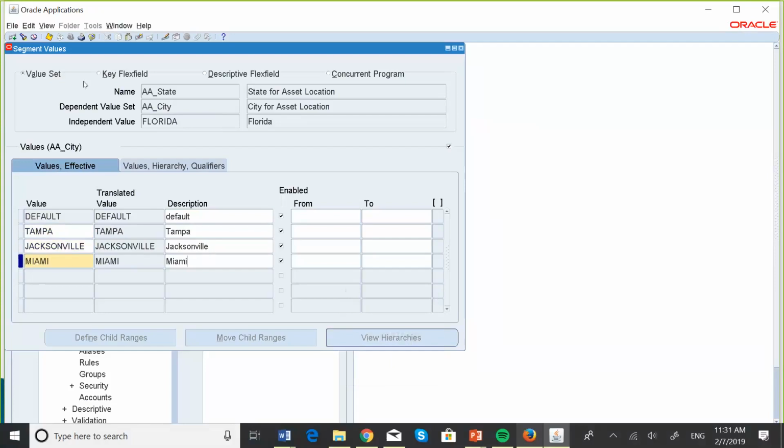Okay, we can save that. So those are the cities that will show up when you select the state of Florida. You can add more cities here also. Go to Massachusetts.